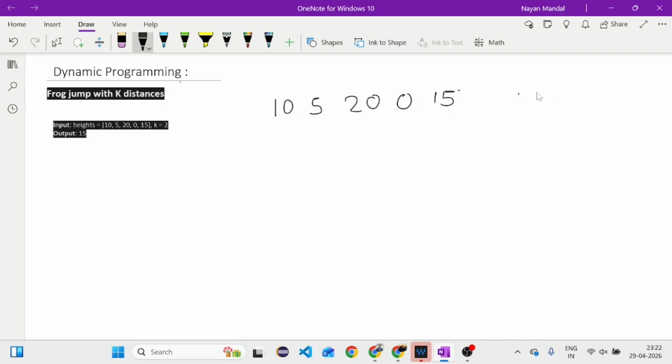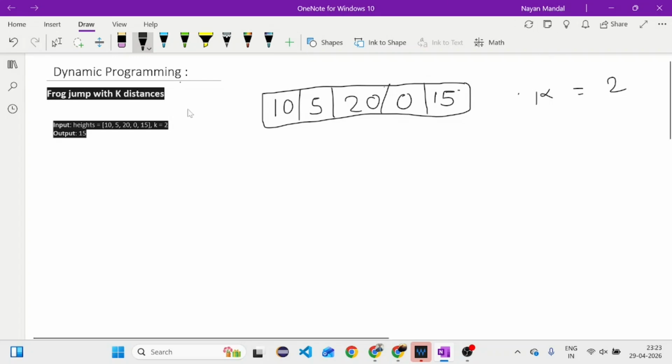And k is given as 2. So this is the array, okay, and we are here at the 0th step at this place.